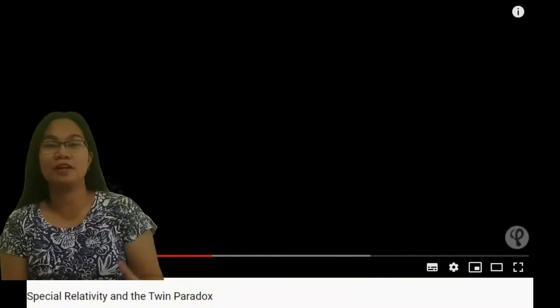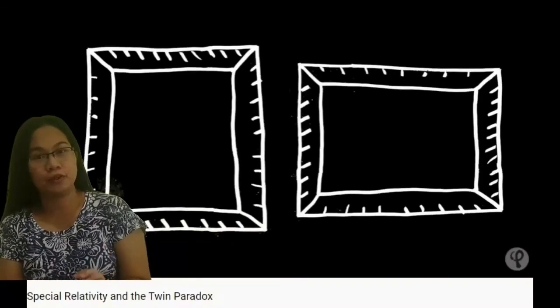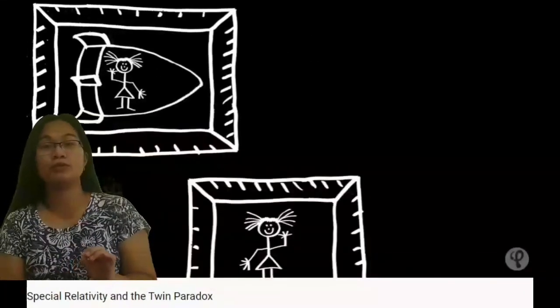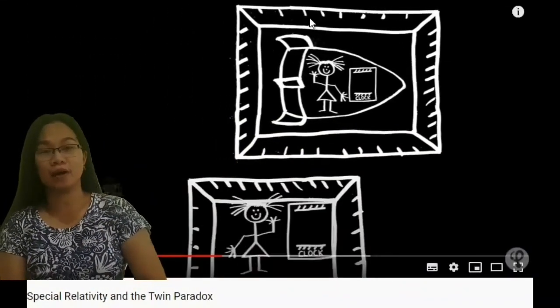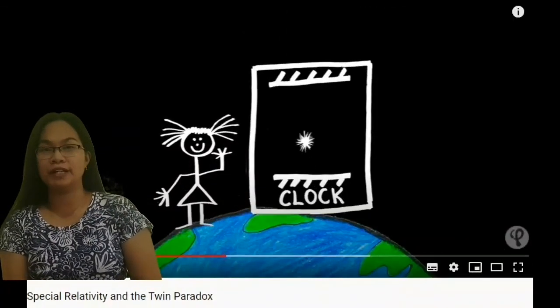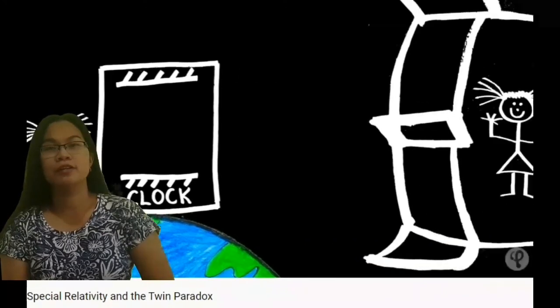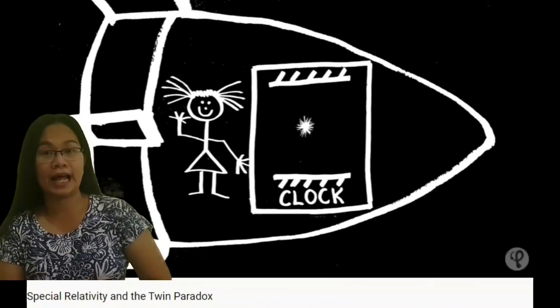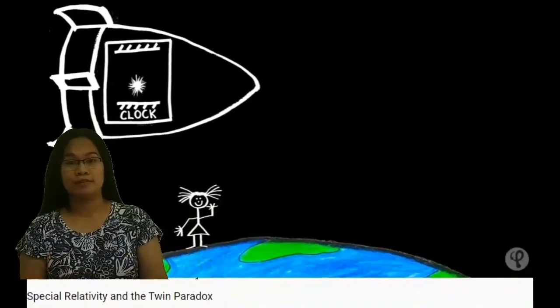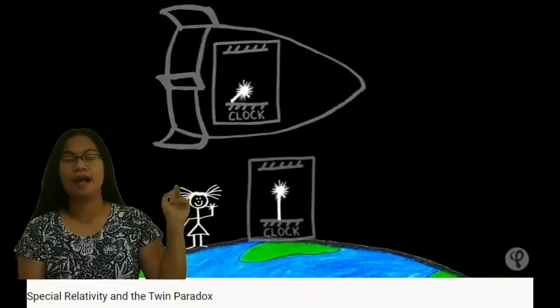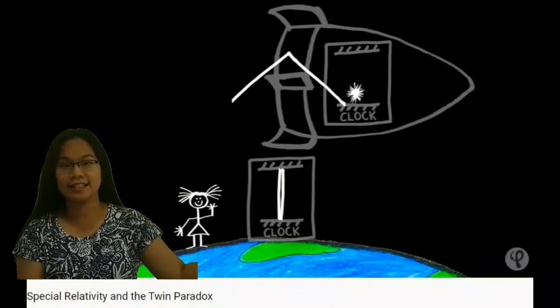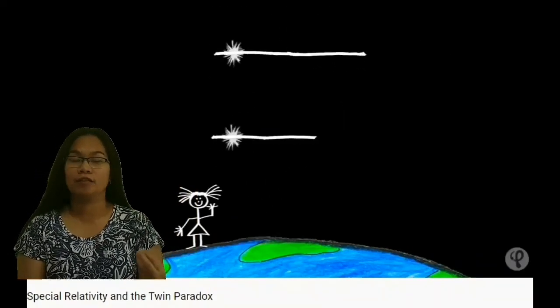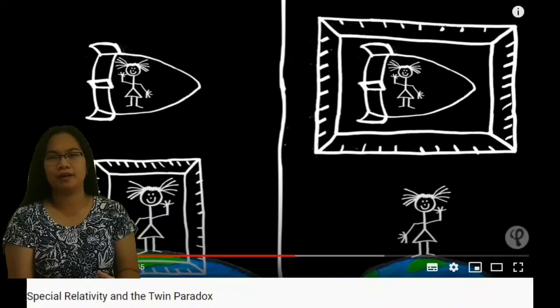Hi everyone! So today we are going to talk about the twin paradox. What if you have a twin sister and then you're going to stay on Earth and then she will be sent to outer space? Yeah, she will be riding on a spaceship or on a spacecraft. So what will happen to the observation of time? Okay, so based on your observation, the light in the spacecraft has to travel a longer distance. Since we have mentioned that the speed of light is the same, so dapat yung time then will be different since the length that they have traveled seems to be different. So let's now talk about the twin paradox.